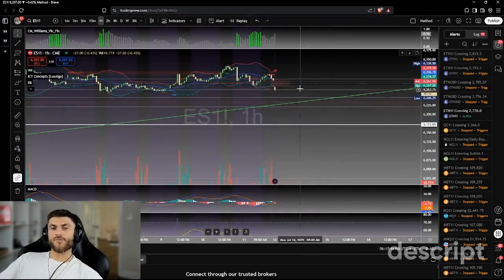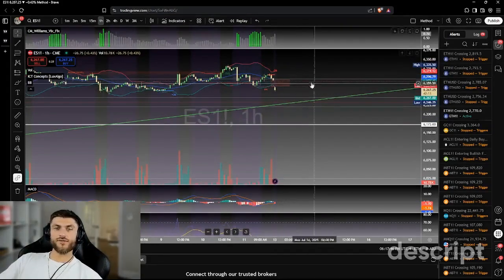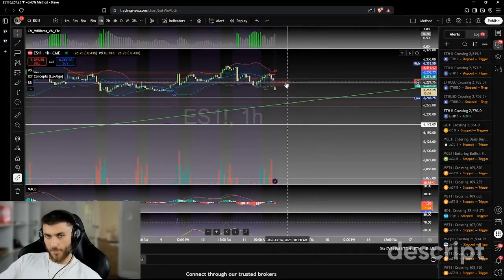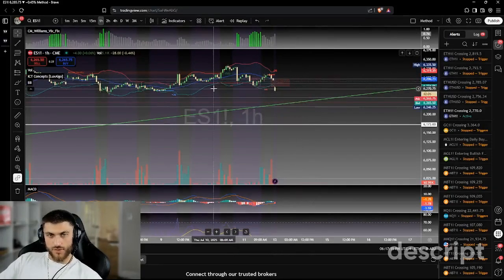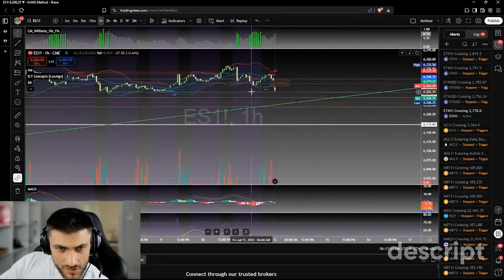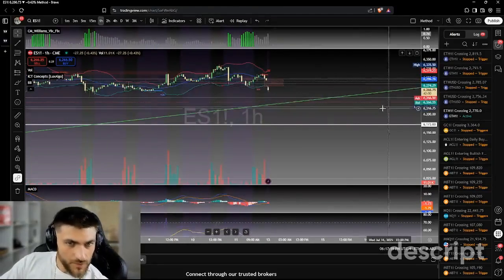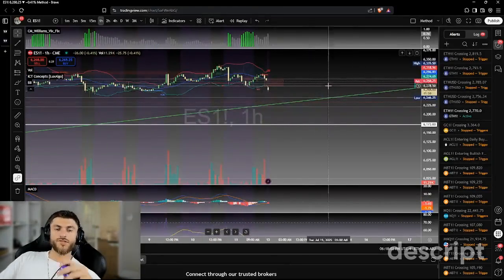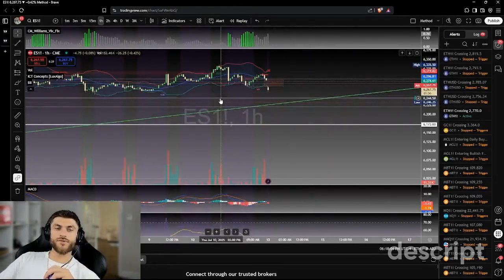Let's see. I wouldn't be surprised to see ES trade up into this fair value gap here, fill this gap, and then probably we've got a break of structure here. Market structure shift is what that looks like over there. Yep. So we've got a break of structure and a market structure shift. I'm not going to get into that. Those are also bearish.